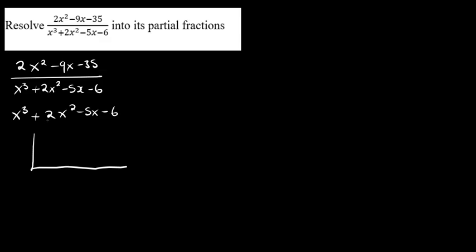So for now, let's just use synthetic division. If I put in synthetic division, we just get the coefficient of x. So in here where there's x squared, the coefficient is 1, then 2, then -5, then 6. Now let's start with testing, so I'll start with testing with -1.